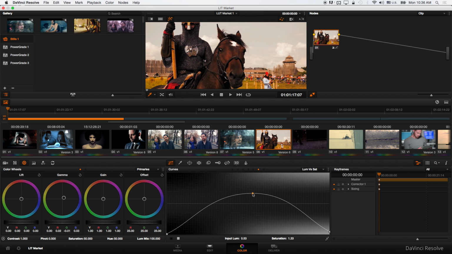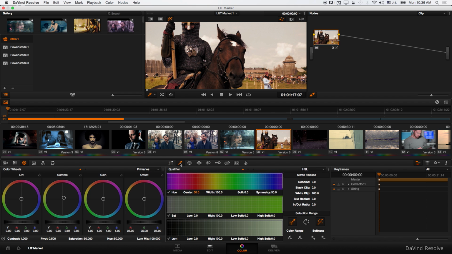This is a way higher level of control. And finally, we have the saturation versus saturation, which is controlling the saturation of certain colors in the image based on how saturated they are. So I can simply choose the colors that are very saturated and simply just bring their saturation down, which, again, can be done with a workaround in Speedgrade, but it's not as simple and as straightforward as the way it's in Resolve.